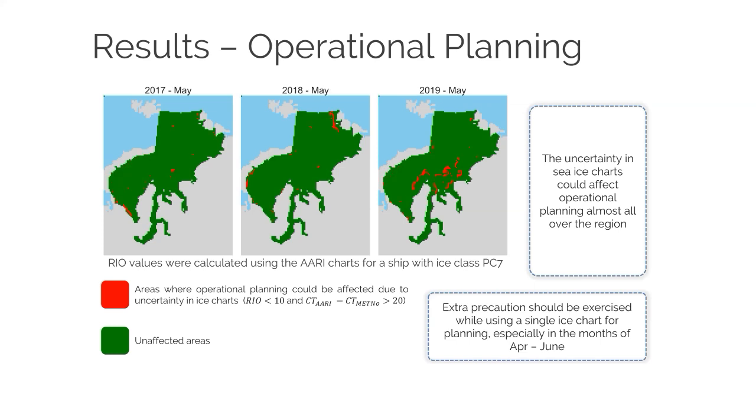Okay, how do you use all of this, whatever analysis that you did? How is this useful again? It's useful because you need CI charts for planning your operations. Now, you need to know if the uncertainty in your data impacts your decision. The plot that you see here is like, okay, when it's green, it means that the uncertainty in your data is not going to impact your decision. When it's red, it is likely that it might impact your decision, right?